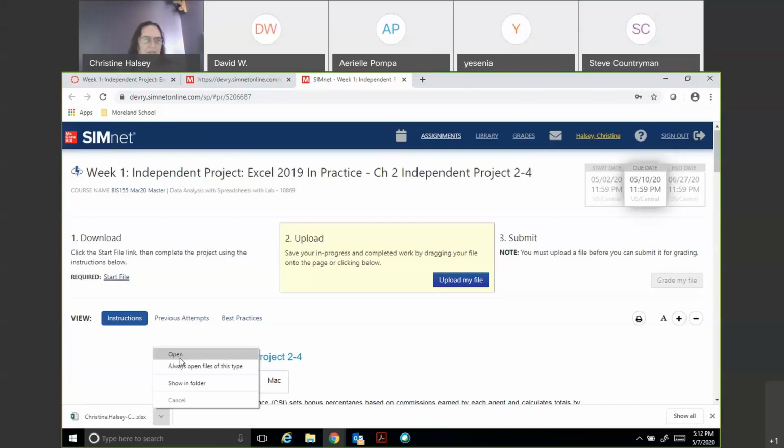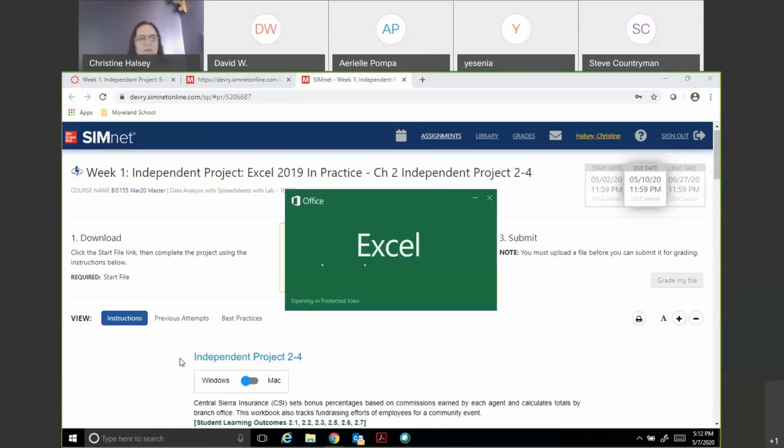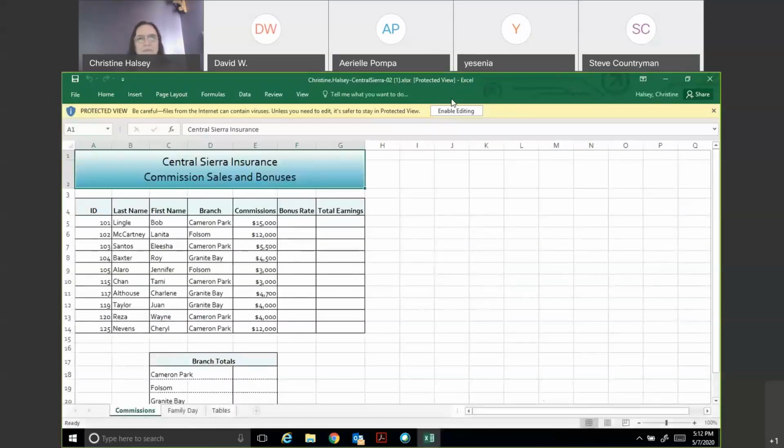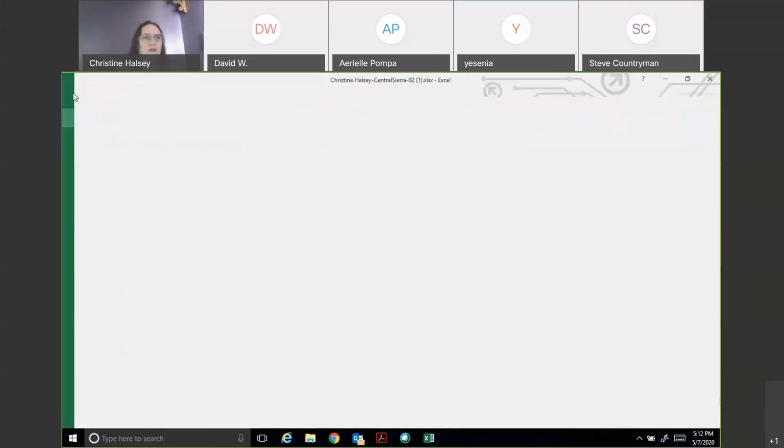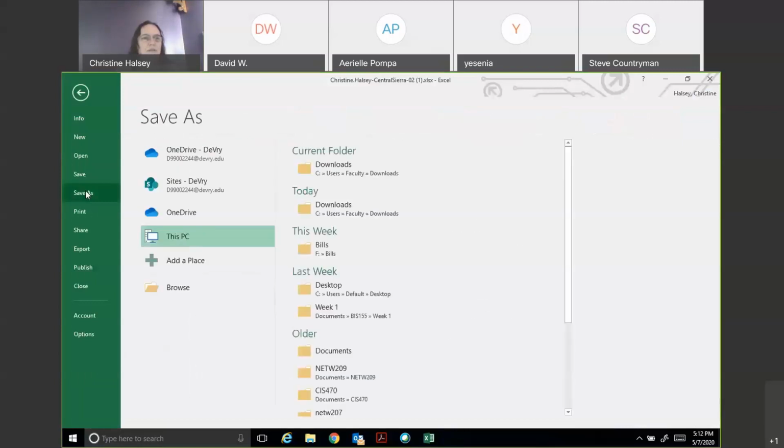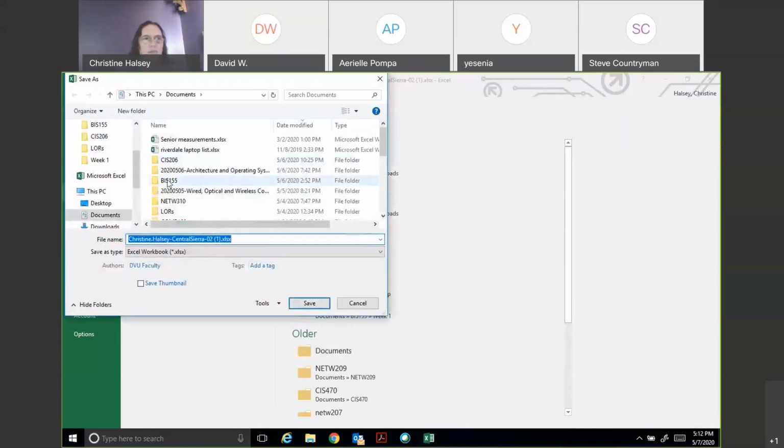And it usually puts it in my download folders. And I don't like that, so I'll turn around and save it. And I thought I had my folder. This class, yep, there we go.